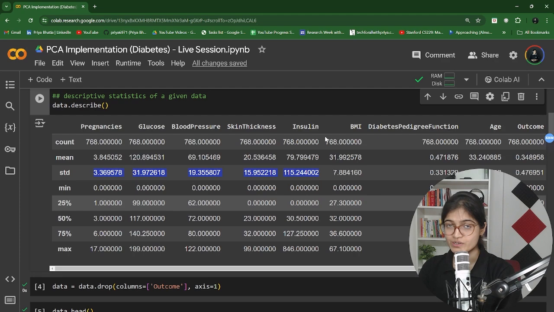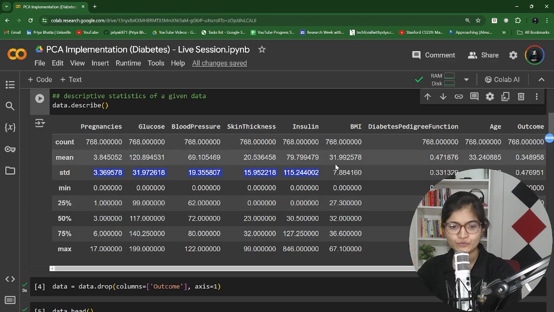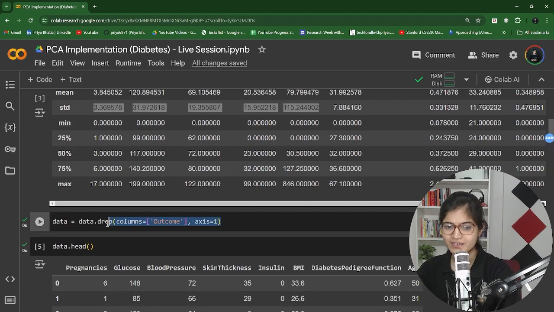So what is the very first step we will do? If you remember, in the last video I showed you how manually we can find the PCA components. So in the very first part, I'm doing that only. First of all, we will drop the outcome because we are anyhow not working with that. This is the output feature. So we have just taken the input features in our data points.